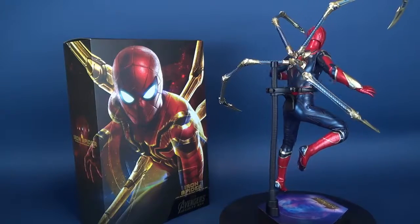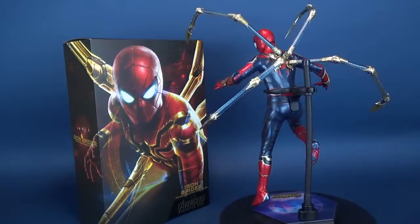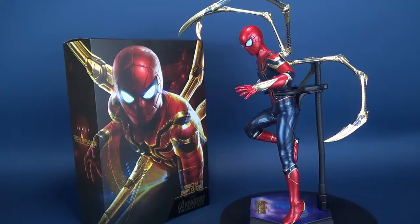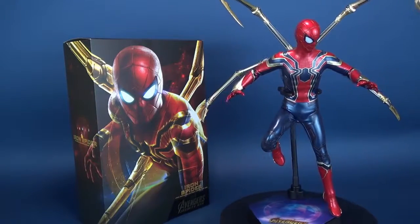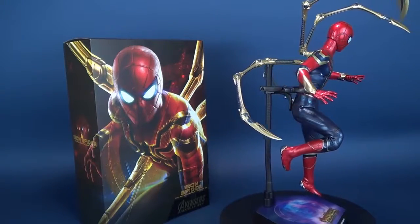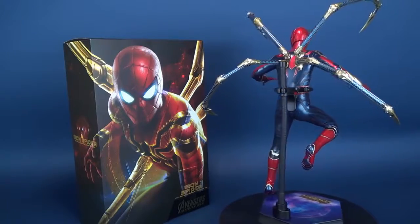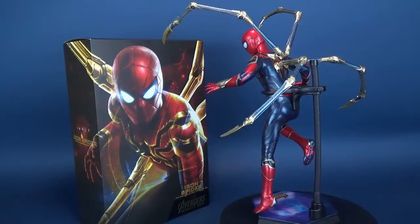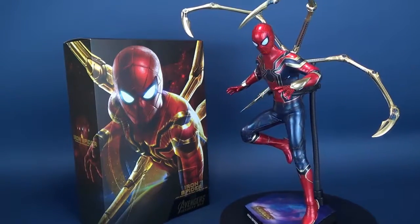The biggest problem with this figure is the fact that they reused Peter Parker's head, which is inexcusable. I mean, they really should have given us a brand new head sculpt. The other heads are in plastic, and I think that's ridiculous. And unfortunately, with the type of material they used, long term, I worry that this is either going to split or develop seam lines or wrinkles in his fabric. I'm sure even for the amount of time I've had him posed right now in final looks, I probably have developed, in the slightest amount, some seam lines or wrinkle lines in the fabric.